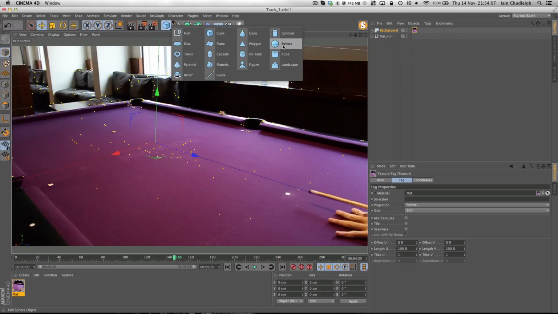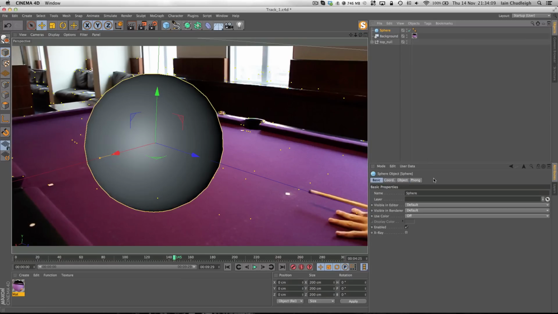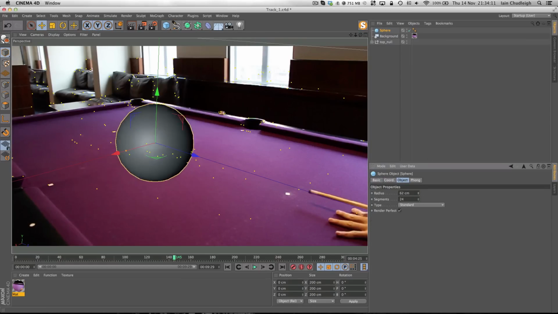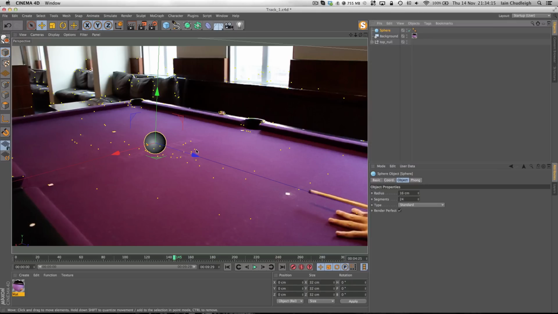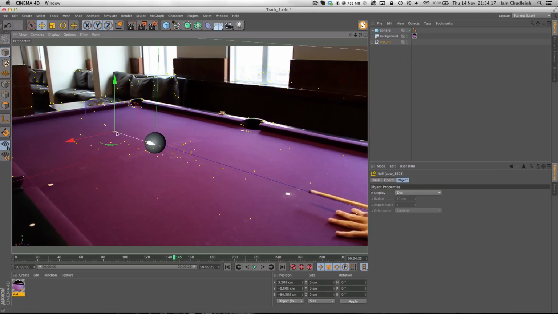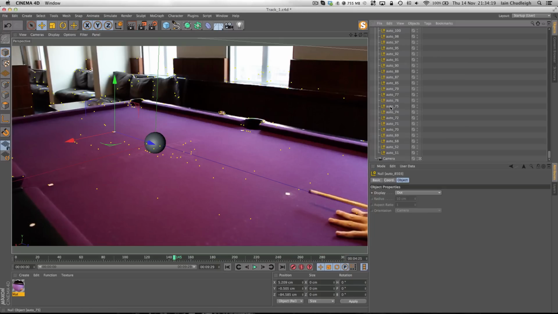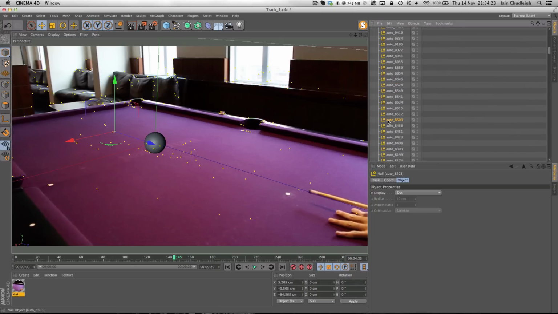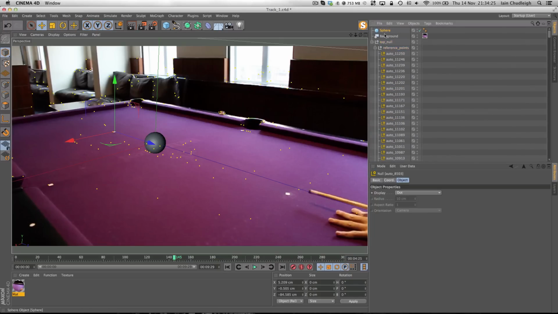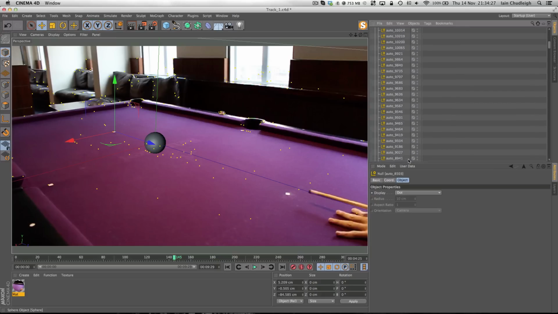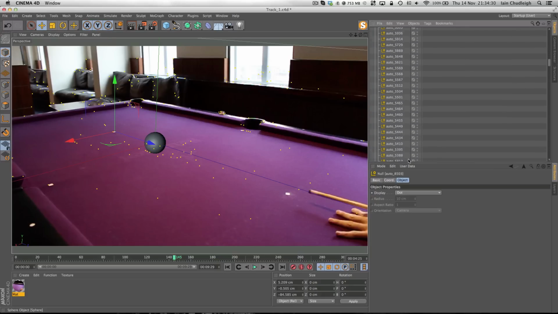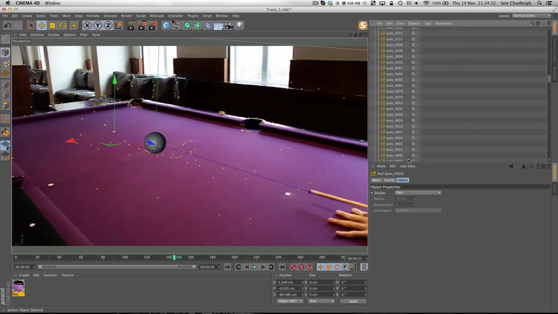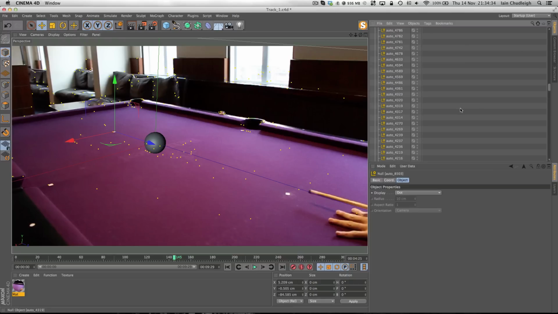So let's just do a little test and make a sphere, shrink it down, and let's grab this point here and drag, where is it? Never going to be able to find it.